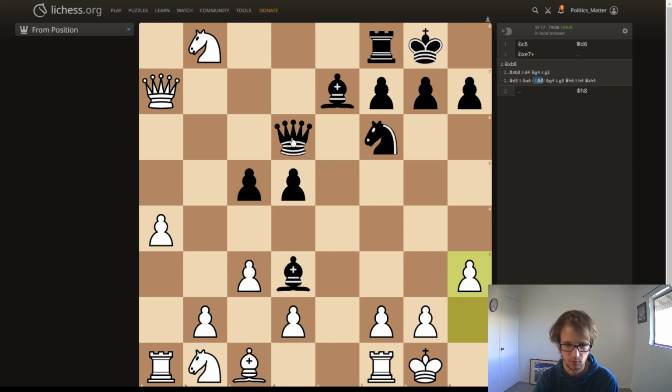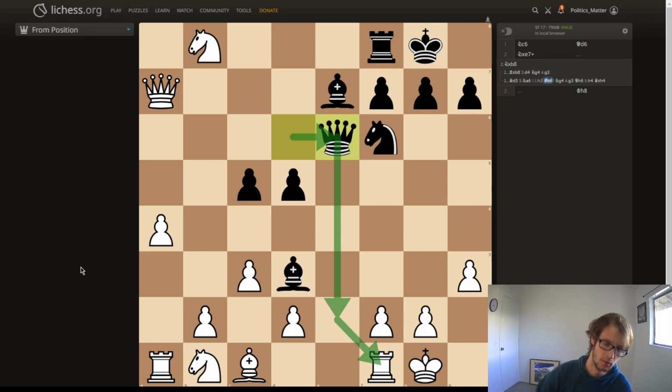Black's gonna play this move, queen e6. And the idea is we want to go here, we want to go here, and we want to take this rook. And here, the lack of activity on the queen side is just startlingly apparent. Like, normally a 3 move idea is just not good. To just make one threat, it's not good. But in this case, white has not a single resource that can stop this idea.